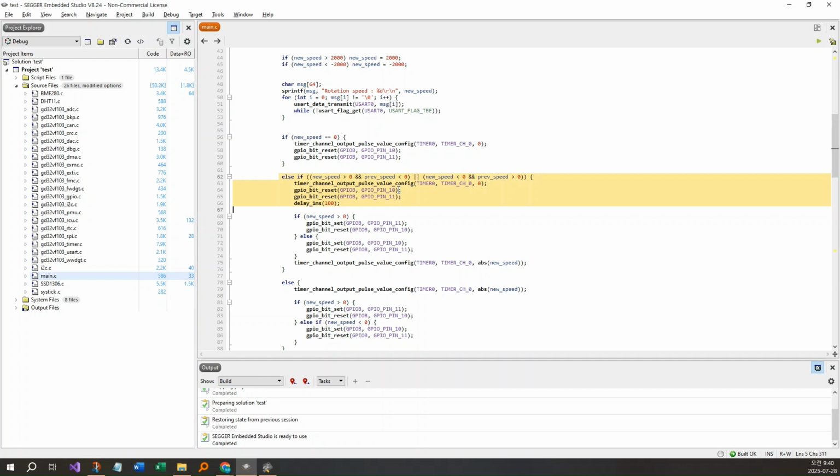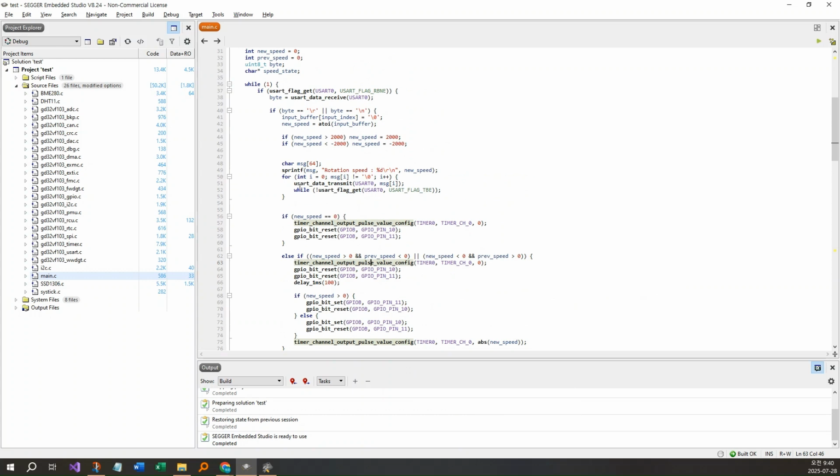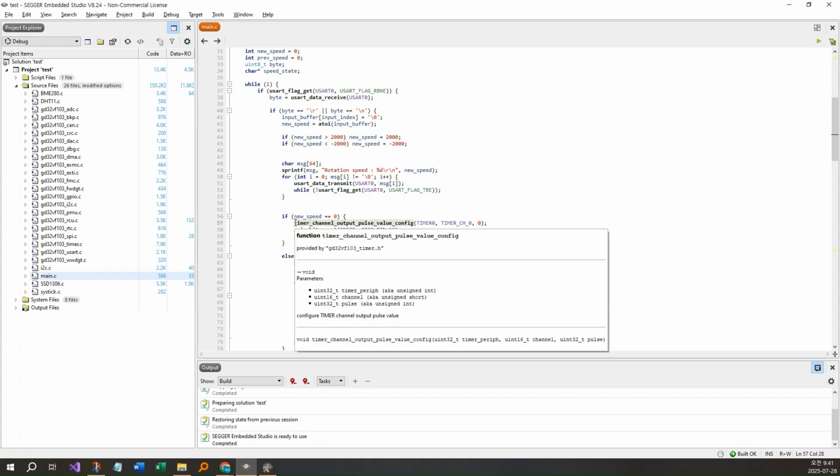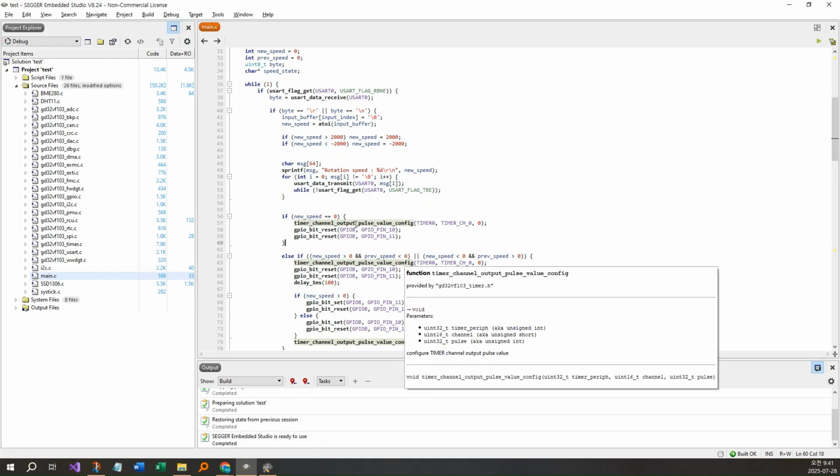Otherwise, only the speed will change without stopping the motor. And on top of that, if we just enter the 0 value, then the motor will totally stop.